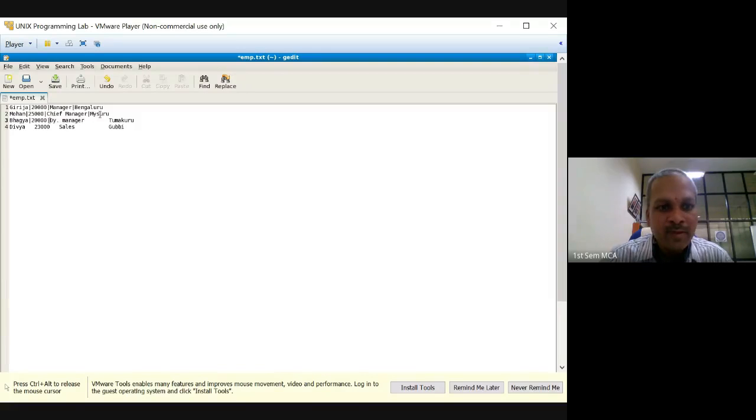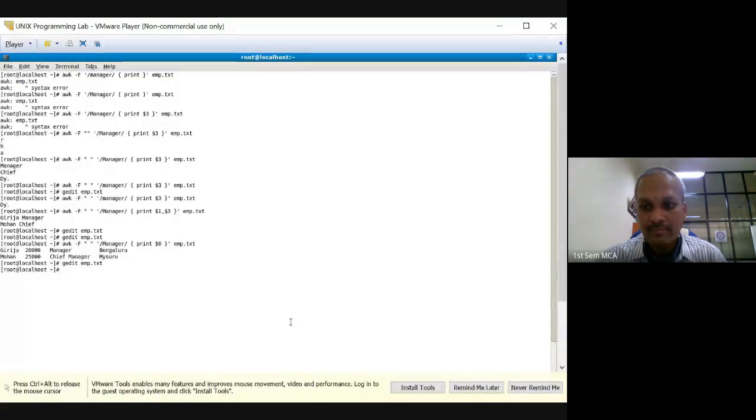That means you have to specify what delimiter you want. If you specify that, accordingly, we have to change the program as well. So this is my file, which I have modified now. Let me see how my program works for this. I will give the same command. I will change the internal file, but I am not changing the command here. Let me see what happens.